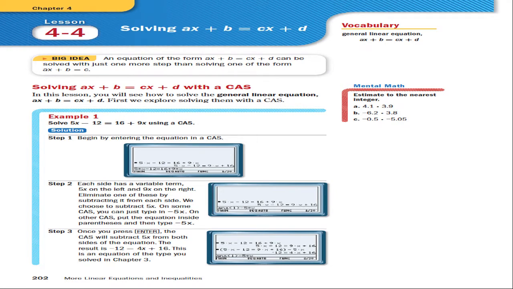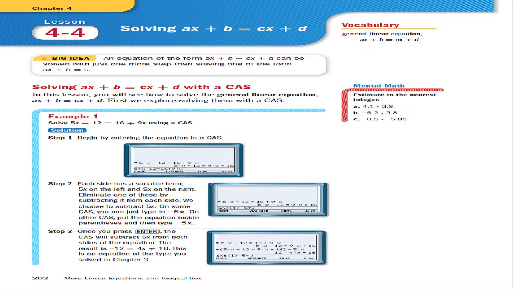This is where algebra gets fun. We're solving equations of the form ax plus b equals cx plus d. Now remember, when we talk about it in this way, what we're saying is a is some number we know, x is a variable, plus b, some other number we know, equals c, some number we know, times x, the variable we don't know. Same x's. If it's in the same equation, it represents the same value of x. And then finally d, which is again some number we know.